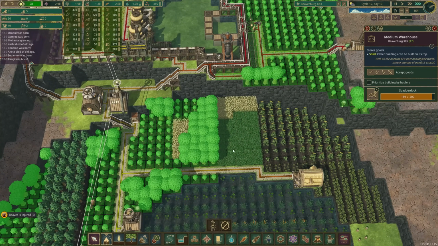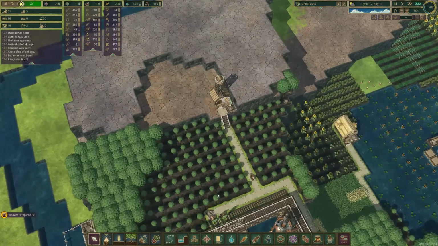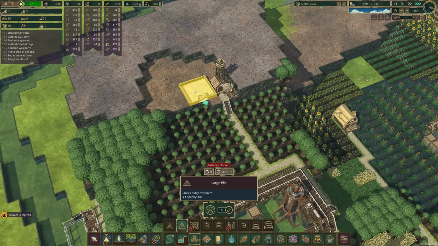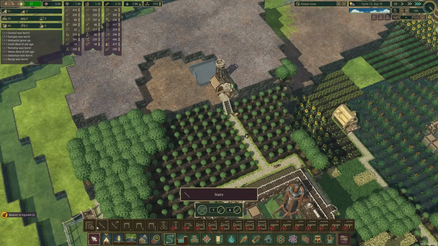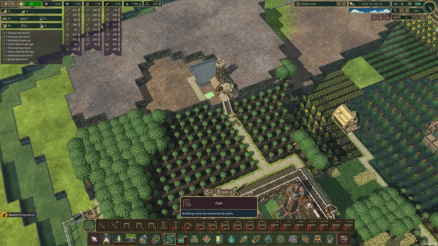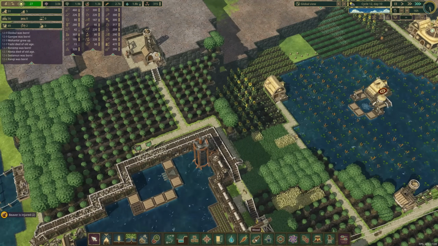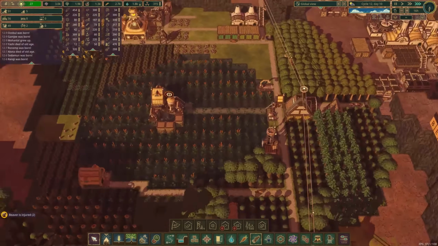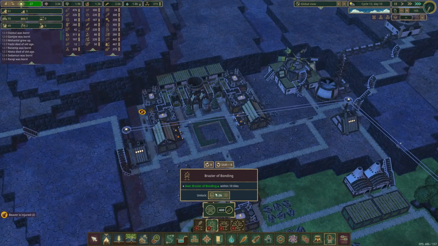These are marked for cutting, right? Okay, good. I think wood-wise we're probably okay for right now. I'm not going to spend my science on this quite yet. I will, however, put in a pile up here so I can store some more logs, because it's honestly kind of ridiculous that I didn't have that already. And I suppose I could put another lumberjack flag up here. Never hurts. But I see 3,000 science, which means time for the brazier of bonding.